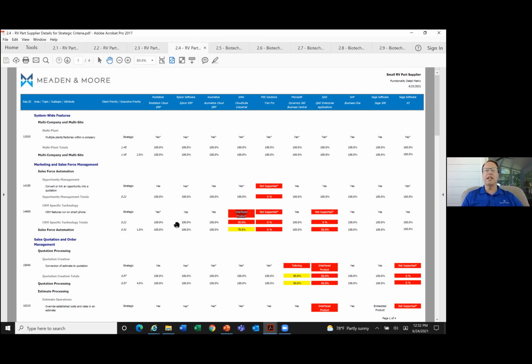So the point of this is we've collected all of this research over the course of 15 years. We meet with these vendors once or twice a year, and we're able to report back to our clients without having to solicit answers from their software salespeople as to what the packages can and can't do. And then what that enables us to help our clients do is get down to a short list very quickly and confidently, knowing that they're not going to waste time sitting in demos only to be disillusioned because the package can't do something they really want.